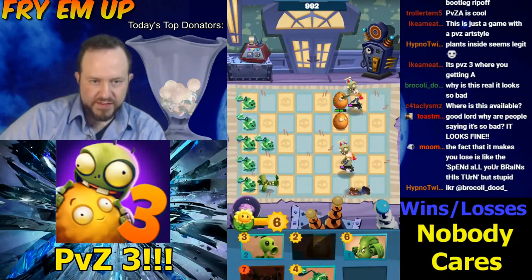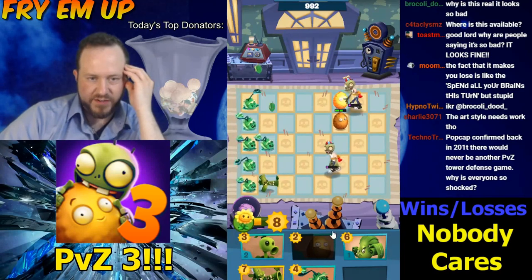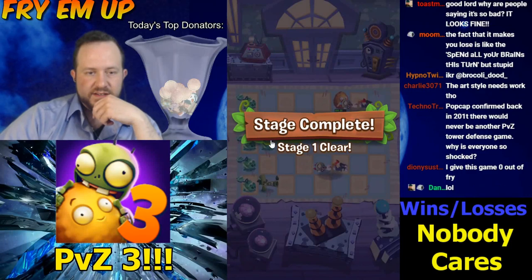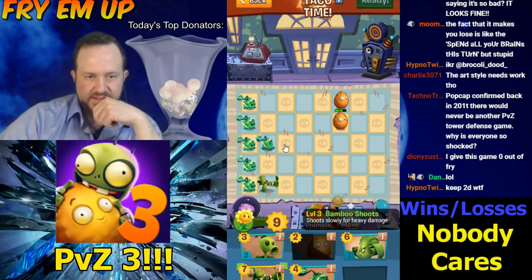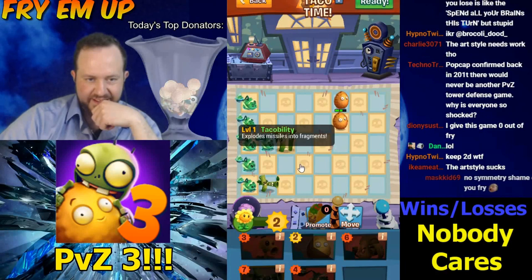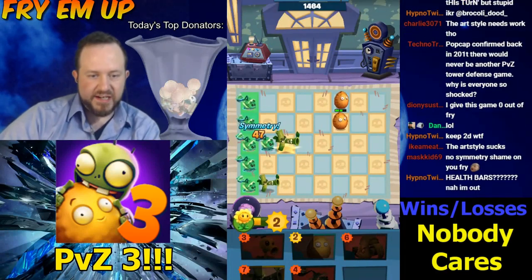I think you just keep on placing the walnuts, because they're pretty cheap and they're very useful. They just have a really slow cooldown time. Oh, I actually wanted to upgrade. Okay. We can place this here and give it the promotion. I know I'm not going to get my symmetrical bonus. No one cares.